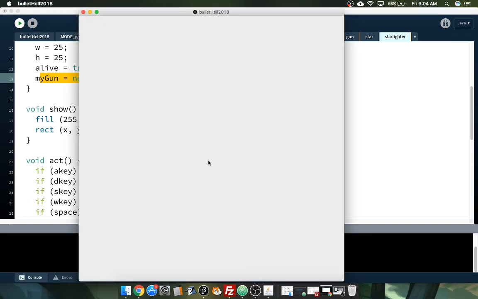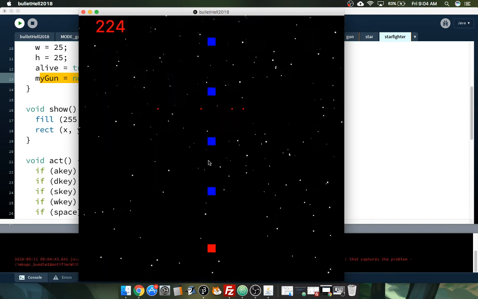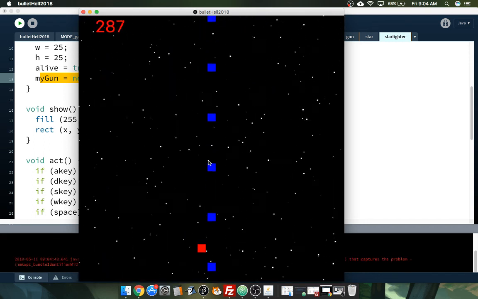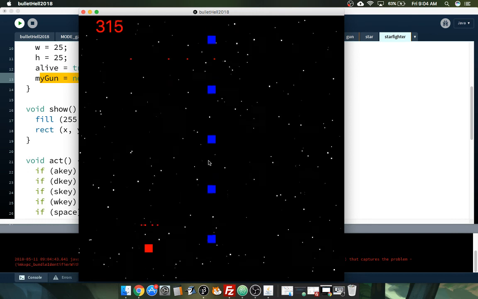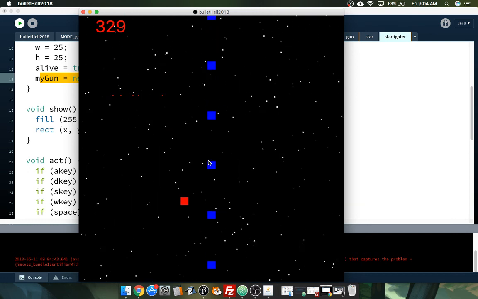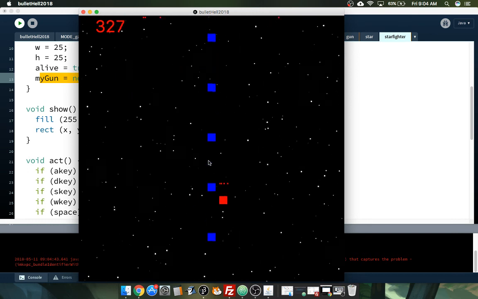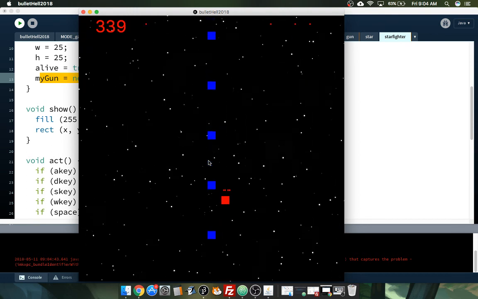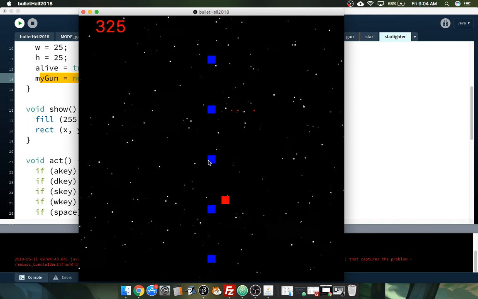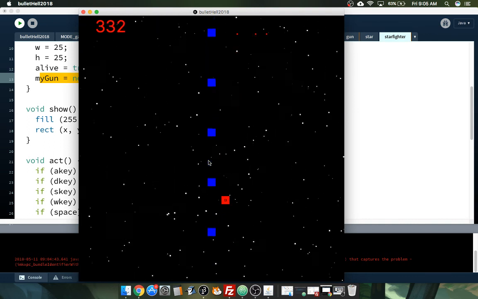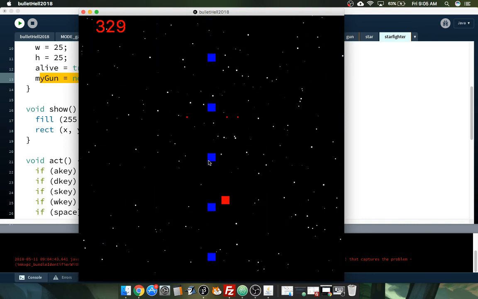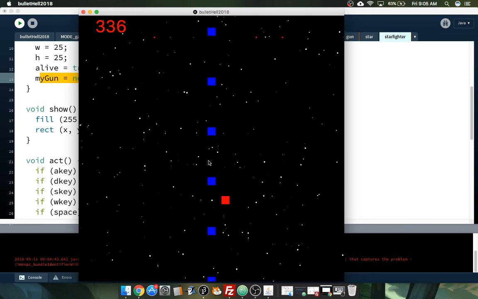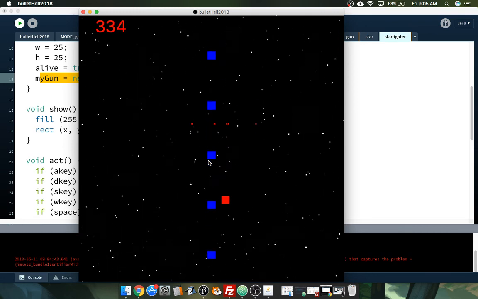I guess we should make sure. So I shoot, and I get this kind of spread effect. I shall move out of the way so you can see the spread. That spread of things going on. Still a kind of ineffective weapon against these mighty enemies with their 10 hit points. But you can see how that might be useful in context of the game where I can shoot at things and not be directly below them in the path of danger. But you know, these enemies are just too tough for a shotgun.